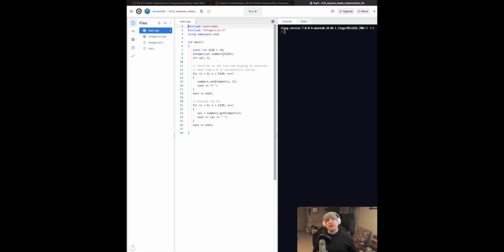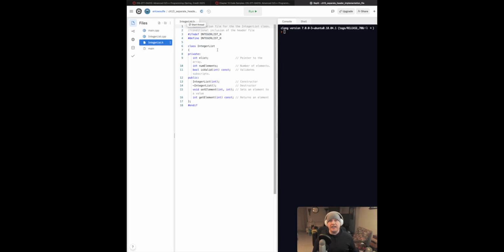Here, for class, IntegerList.h is a developer defined header, and in this case it is a class definition file. So this include on line number 2 indicates to the compiler that you are going to need a class definition that exists. So we're going to follow this immediately, and we're going to come down here to our IntegerList.h.